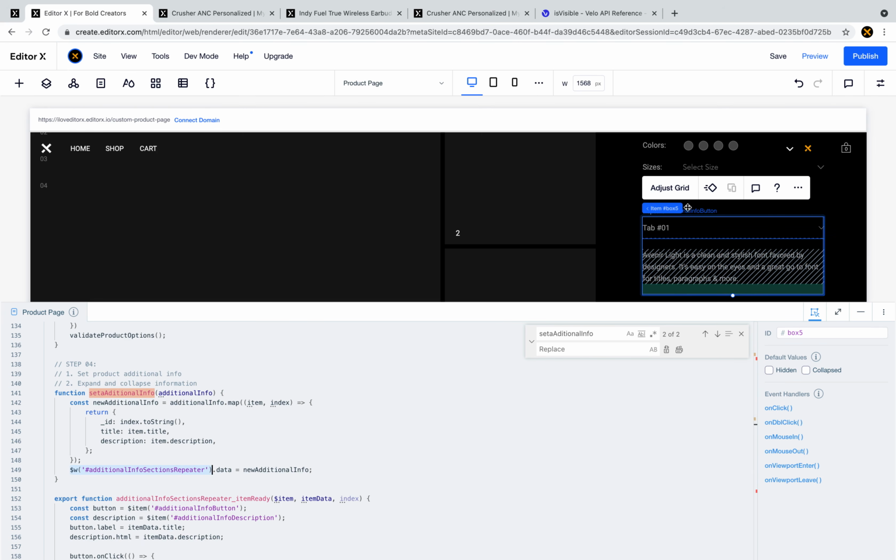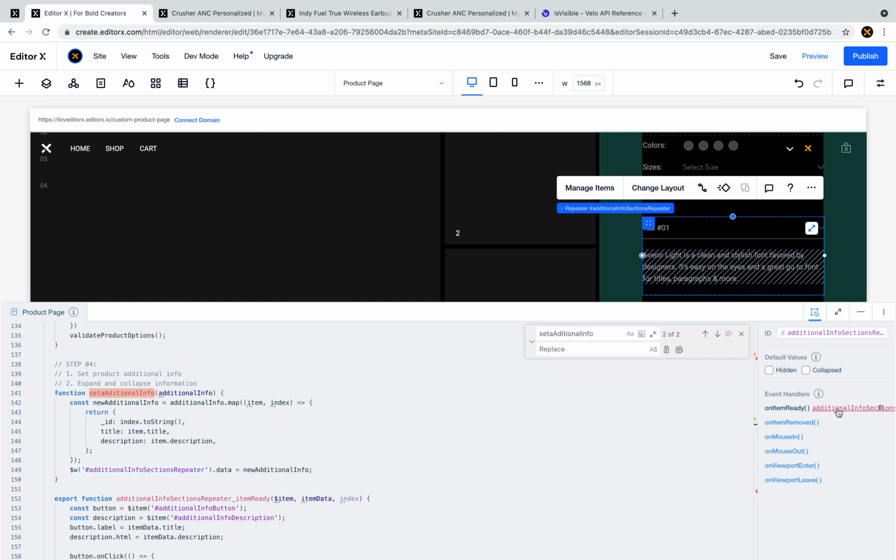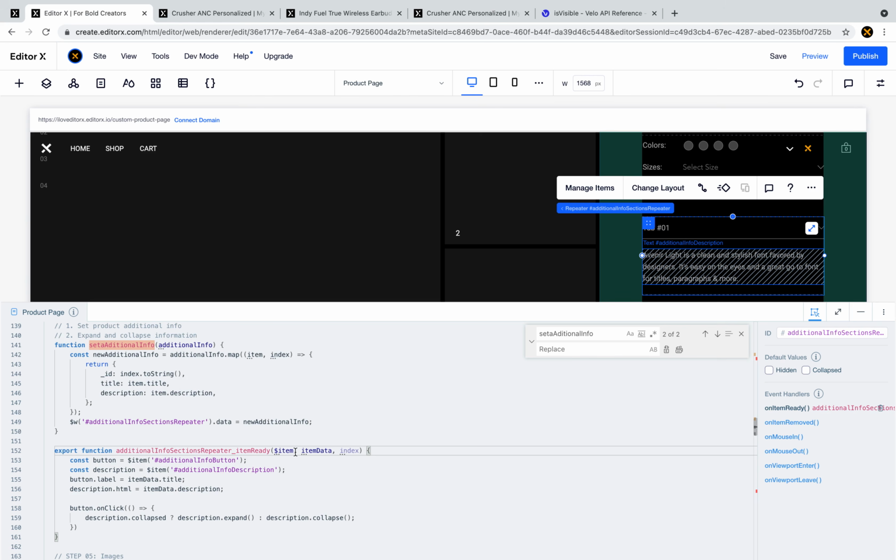So again, this repeater has a trigger event when it gets new data, so it has on item ready. So let's see. Here we pass new data to this repeater, and this is the trigger. What happens when new data comes? I say button is equal to this ID and description equal to this ID.